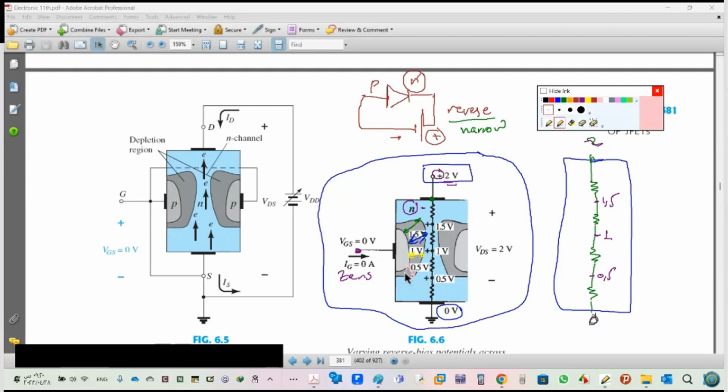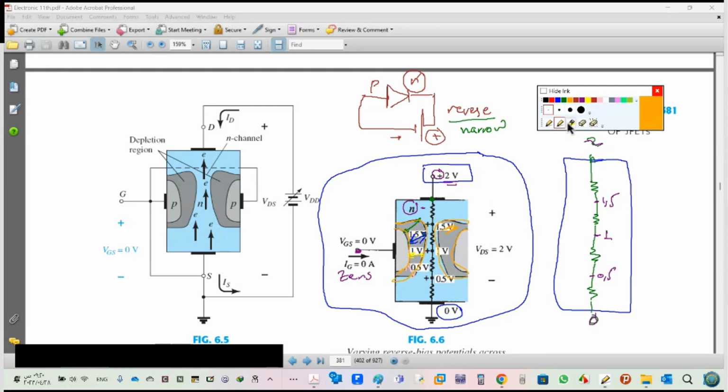But not immediately, we have the gate. See here, it was like this. From this side and again from this side.